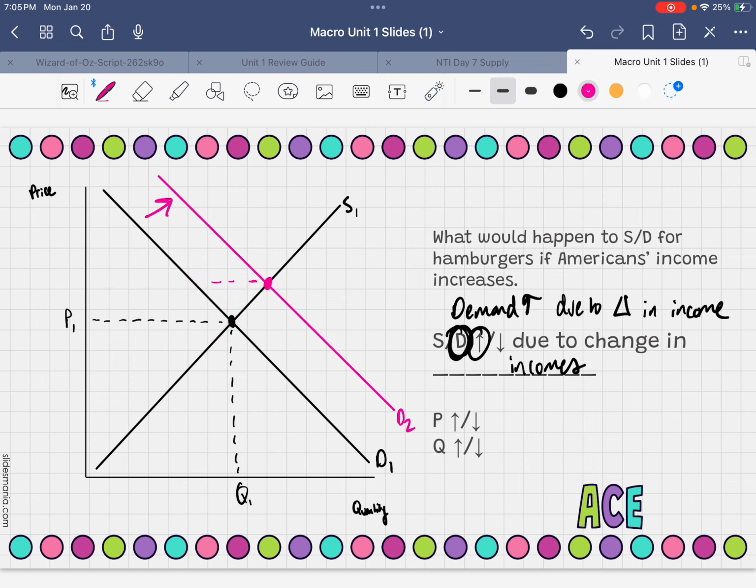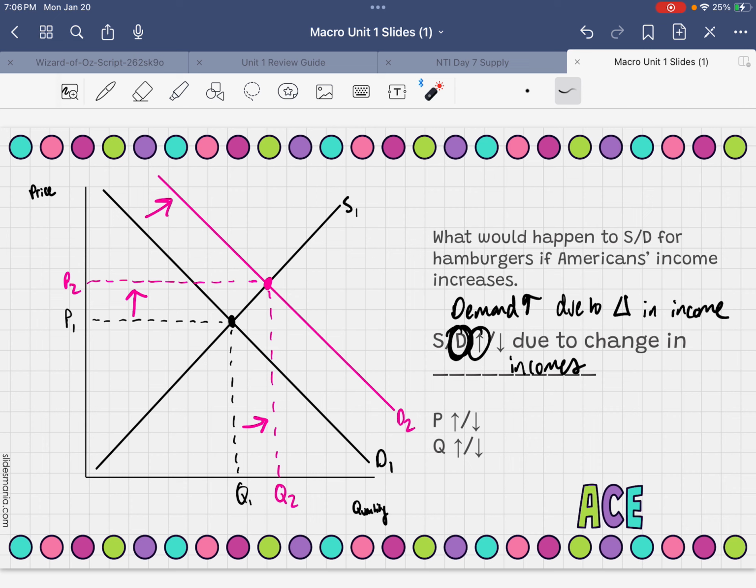So I'm going to go over with a dashed line, and I'm going to call this one P2. And I'm going to go down with a dashed line. I'm going to call this Q2. Okay? Now, something that I must not forget is arrows. I need to show a shift. You guys aren't working in colors, so they don't know that pink means new on your AP test and in class. You have to take the old price and show the shift to the new price. Point to the new one. Show the shift. Okay? So this graph is now complete, except one issue.